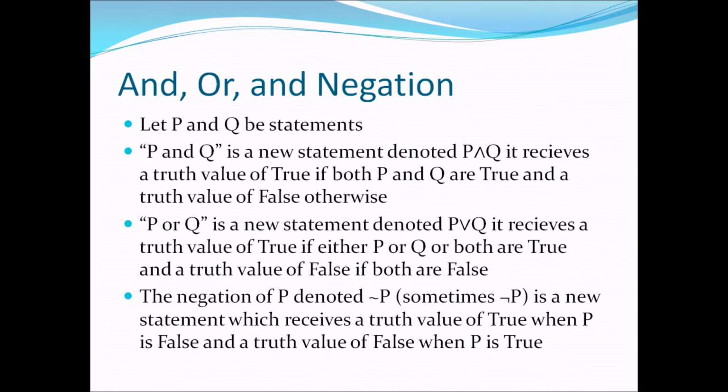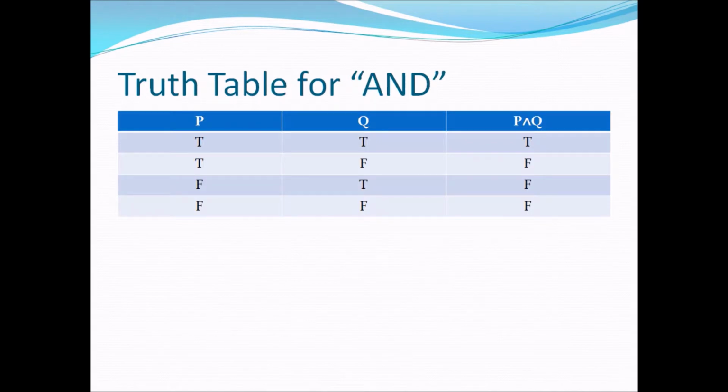Pretty simple. And when you work with logical statements like this, it's sometimes easy when you first start to use a truth table. So a truth table, when we're just looking at it, we have P and Q, and then we have P and Q. So we see when P and Q are true, P and Q is true. Whenever one of them or both of them are false, P and Q is false. And you might want to try constructing these tables on your own to help you get more familiar with the logic behind everything.